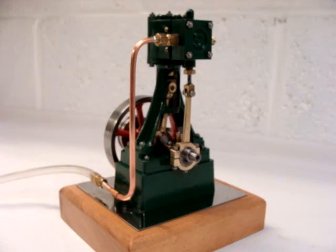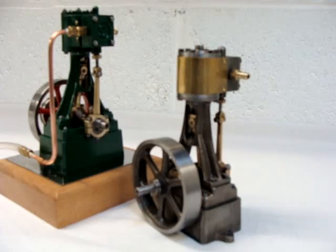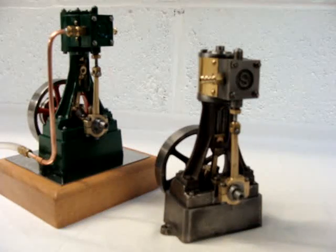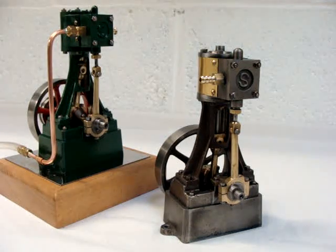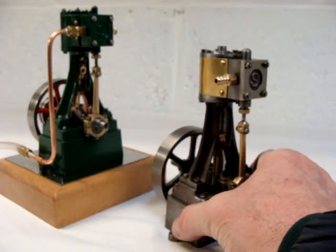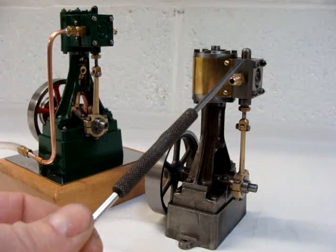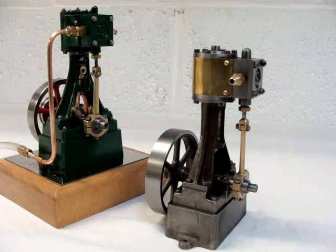Earlier on last year I made another one of these, and that's it there — unpainted as yet. The interesting thing about this one was that it was bought as a partially made model from eBay. Somebody had a go at starting the work on it but never quite successfully completed it. I think what happened was that they bored the cylinder — they managed to first bore it over size, which meant the brass bar stock provided for the piston wouldn't fit. Also they hadn't got the port face aligned at 90 degrees to the bore of the cylinder, which was bound to cause problems sooner or later.